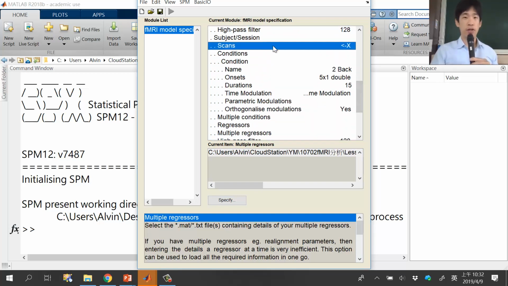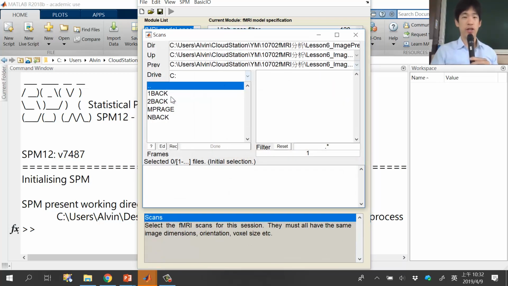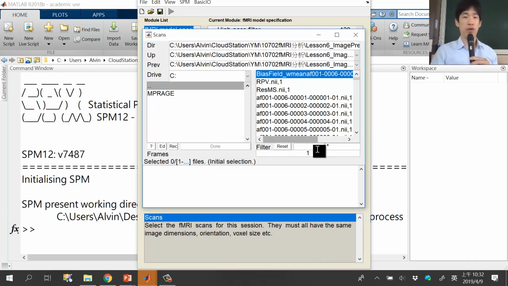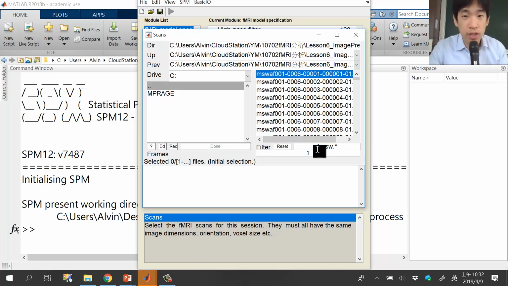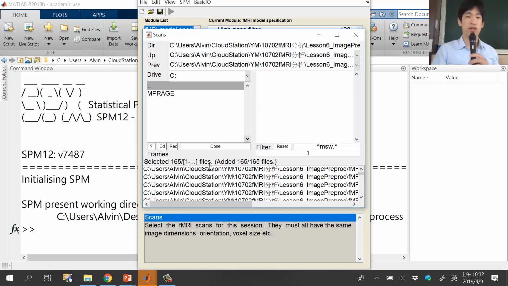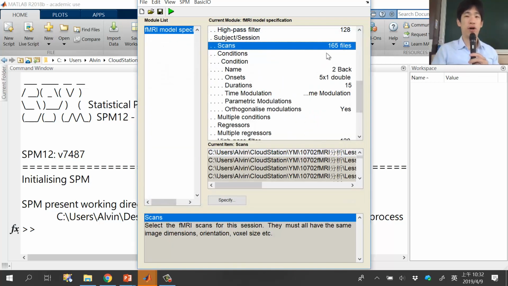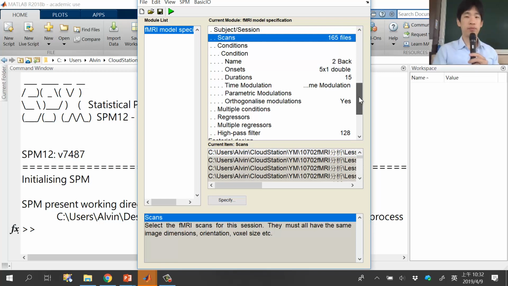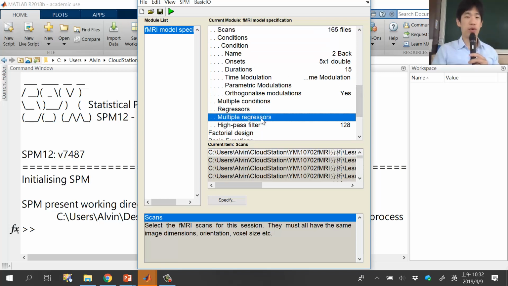Okay, now go to the 2 back session right here. Go to the 2 back folder. Again, you should find the files with M, S, and W prefix. That means bias field correction, smooth, and normalized. Select all, 165, right there. And the multiple regressors.